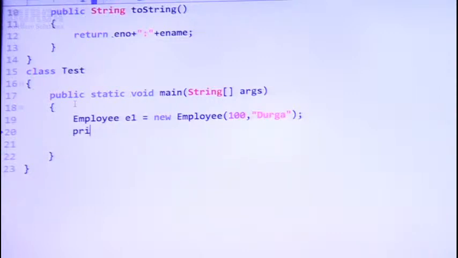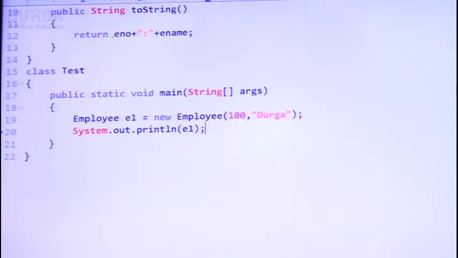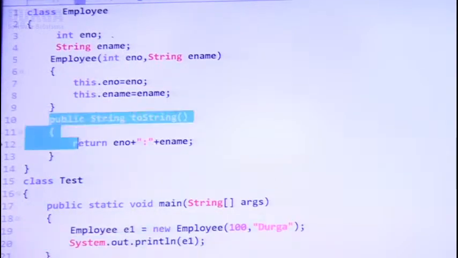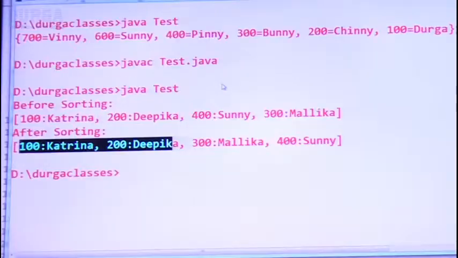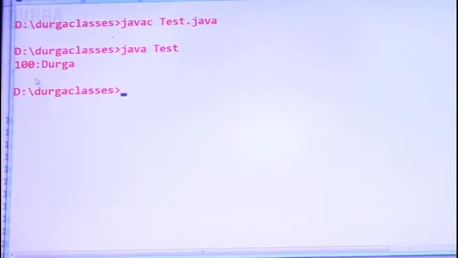Now print System.out.println of e1. Whenever we try to print e1, internally the employee class toString method is called, which prints enum colon ename. Observe the output: 100 colon Durga. That is the purpose of overriding the toString method.